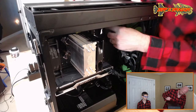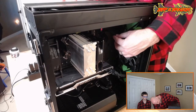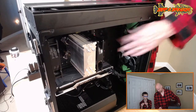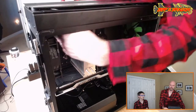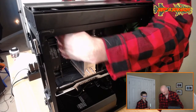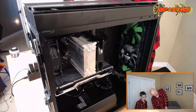I wonder if there's a more direct route that we could take to the CPU. Go right through there. Let's see if that'll work. We can just run it right through there. Yeah, there we go. Ah, so that's what it must be. That's probably what that's for. And then there's little zip tie attach points right there. So the shroud will still fit, because we'll just leave these wires here.